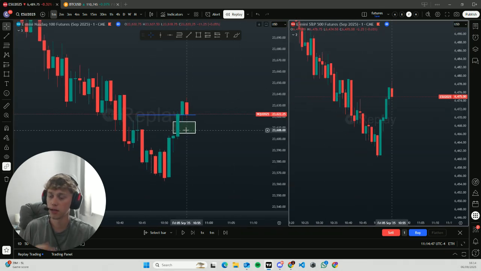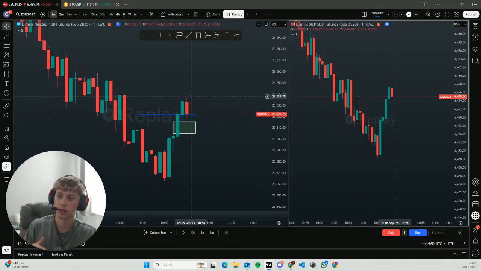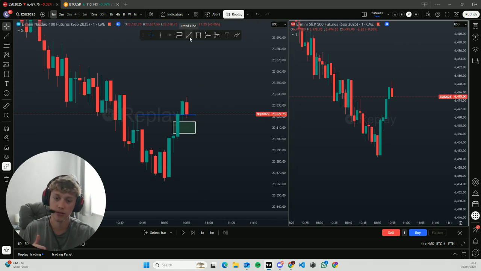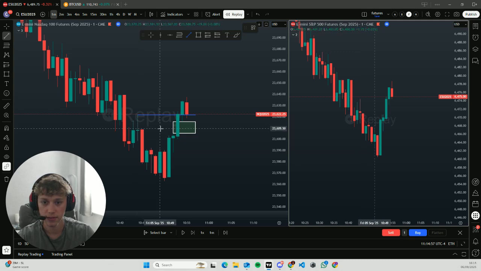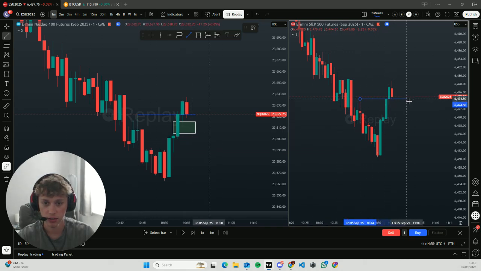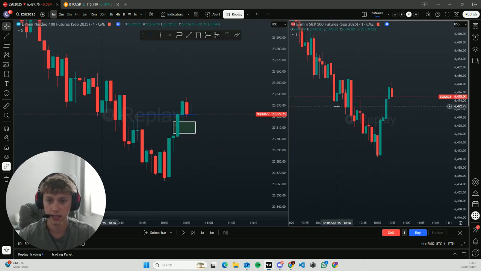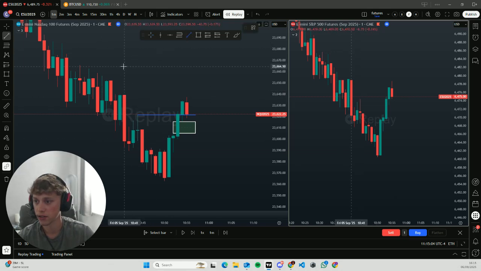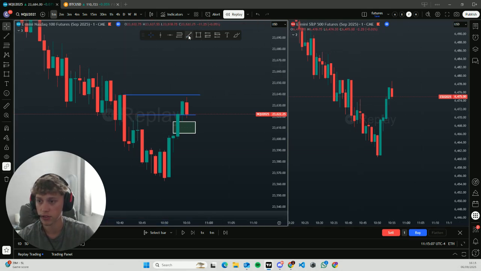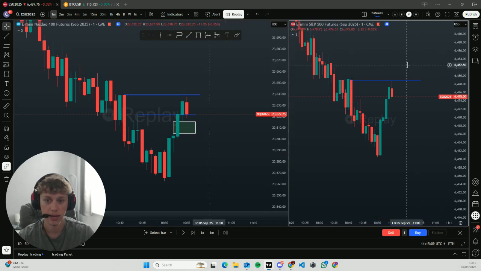And at the moment in time, obviously this is just to show the context of a winning trade, but as you can see, we haven't got an SMT at the moment. Because if I draw a line to the left, you can see on ES we've took this high, that's where that line is. Obviously the next higher candle is up here. We haven't took that high. On here we haven't took that high. So you can kind of see there's no SMT on the top, which essentially means there's no bearish SMT. And obviously, when you're bearish, you think price is going to go down. So yeah, there's no bearish SMT at the moment.